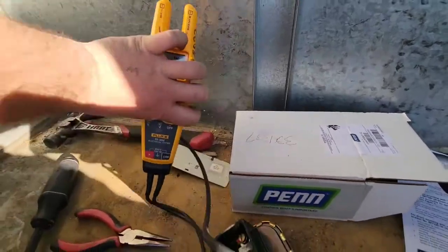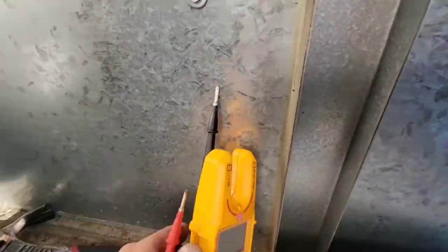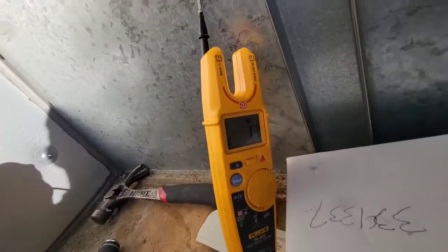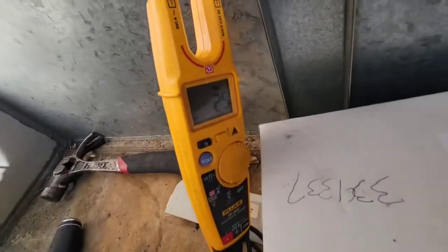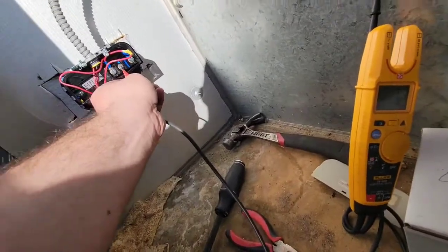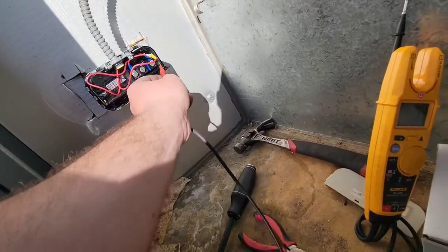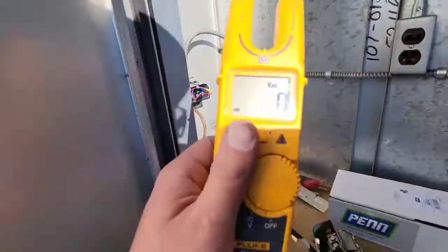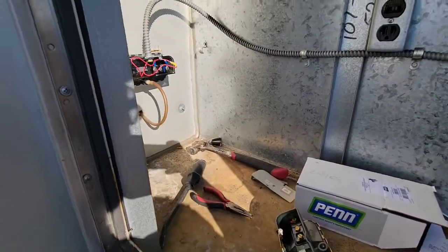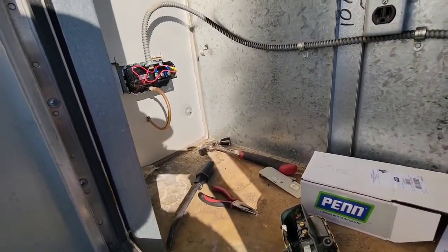The way to check, come over here. We're gonna put this stuff to a ground over there, you see. You know, it's touching that metal, and now we're just gonna check 25 volts on yellow, 25 volts on red, no volts on blue. And you can also obviously check them across to one another too. So this thing's running good. That's how you put it in. That's how you do it. That's how you put in an airflow safety switch in the Seasons 4, something like that.